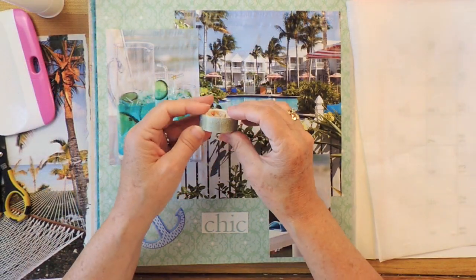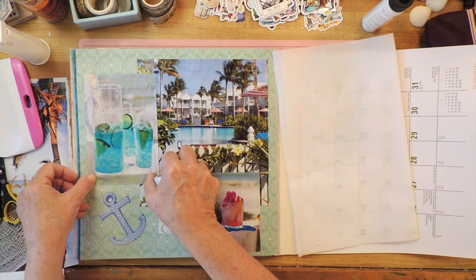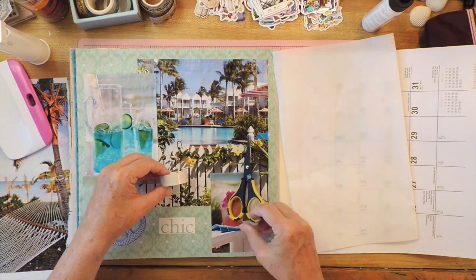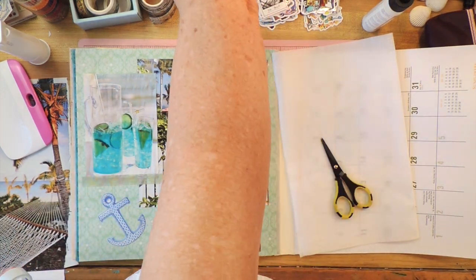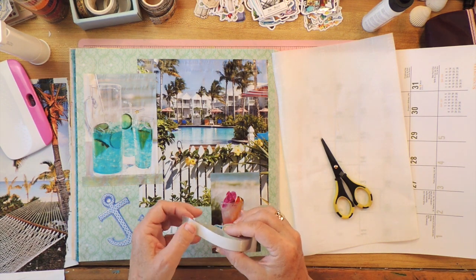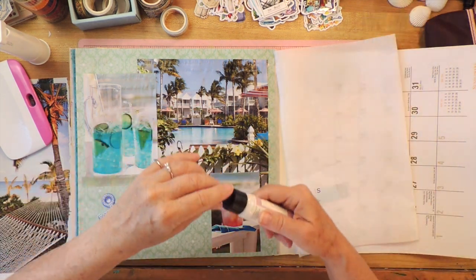Look at this. This really goes well. And it's like little waves here, and it's see-through enough that you can kind of pick up what's going on underneath there. That's nice. What do I do with my scissors? And now I have to turn on my fan because it's so hot out. And the air conditioning is running, but I had to turn off the other fan because it makes noise. Okay, I'm going to put this down here, and then I'm going to decorate around it a little bit, I guess, just because I can.